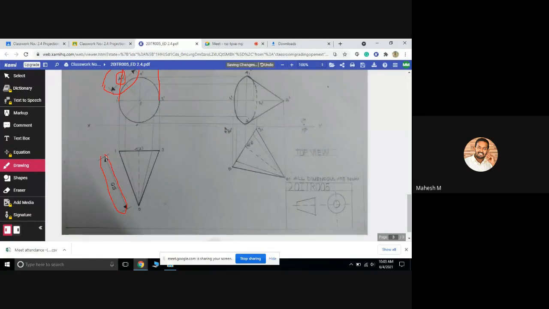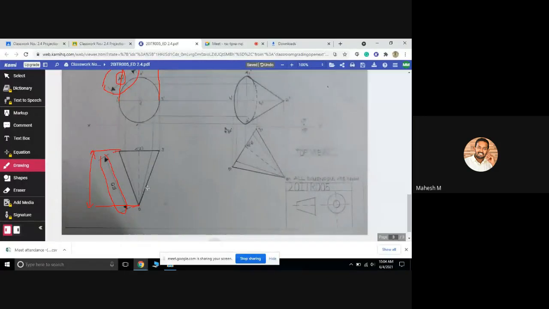If you are creating a dimension like this, then the length of this line is 50 mm. So it is not right. Our condition is axis height is 50 mm. So you have to create a horizontal line from the base and a horizontal line from the apex point, that is called O. Then you can connect these two horizontal lines with the dimension line like this. So it is a vertical dimension. Then you can create your arrow marks. Then you can do your dimension.